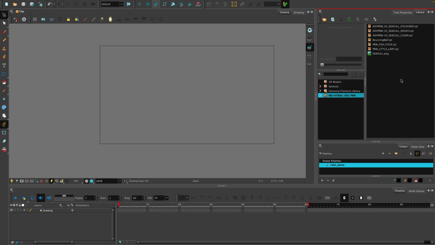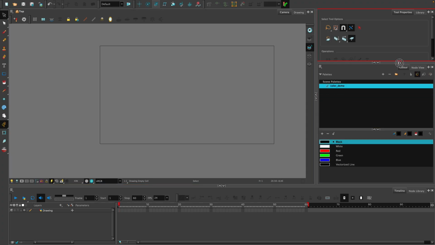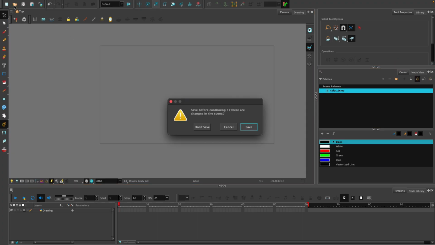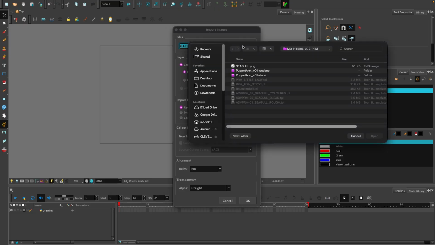So we have a few things going on. We have a seagull.png. We have a whole bunch of other things. You're going to end up using this Seagull clean, and we will get to that in the next little bit here. Okay, so we need to import our backgrounds, and we need to import our reference image that we need to use to make our palette for coloring our animation. So let's come here to, well, we don't want to open. We want to say File, Import, Images. We're going to browse.